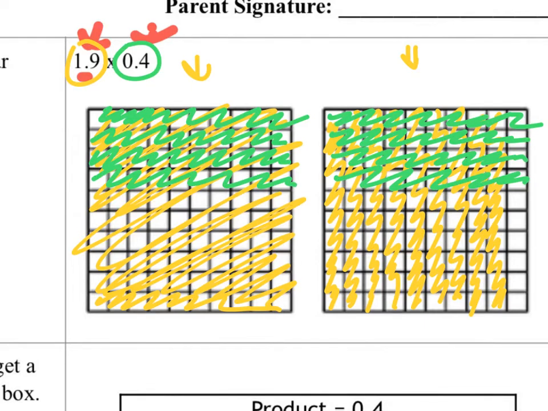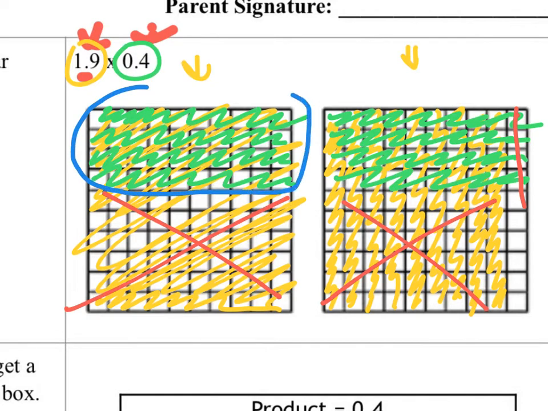At this point, I'm going to ignore anything that's just one color. So like this part here, I would ignore because that's just one color. This is just one color, I'm going to ignore. And these on the side, I'm going to ignore. I'm just going to look at the ones that are both green and yellow, which is this area right here. Now if you want, you can count it singly, 1 by 1, or you can tell there's 10 there. So that's 10, 20, 30, 40. I know that's 40 there.